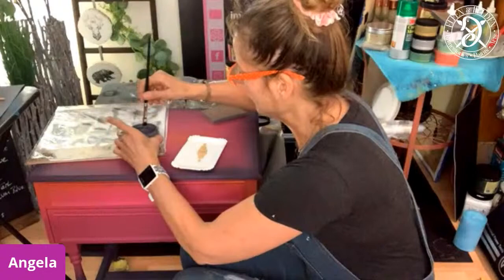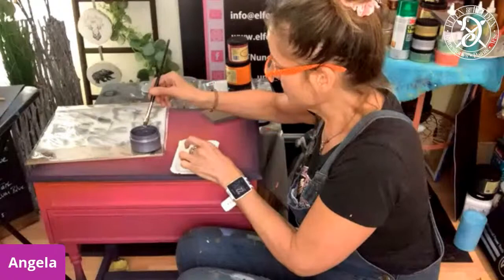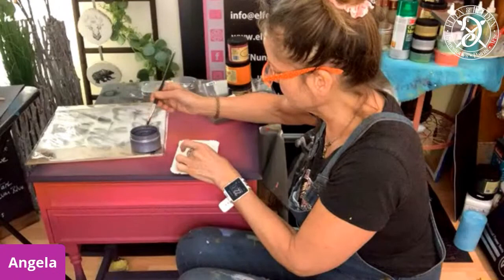So I use quite a lot of them. I'll leave it on here. I'm going to paint it beforehand. I'm just using a normal artist brush for it.